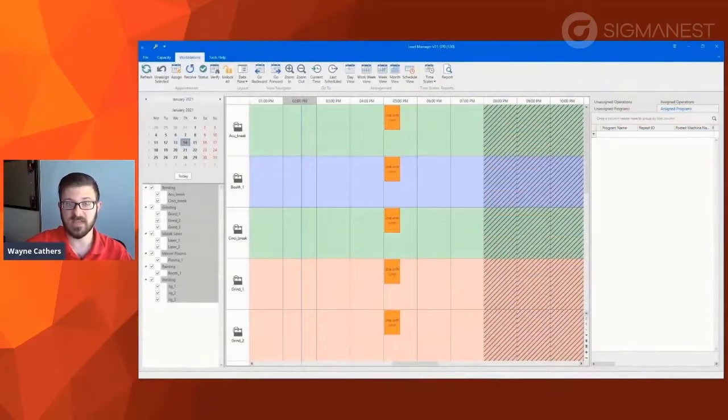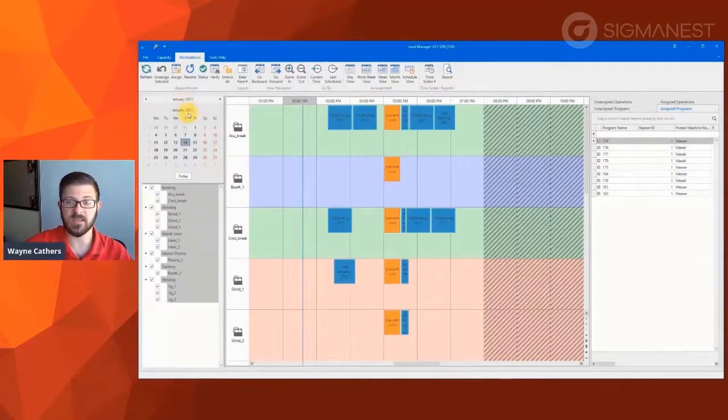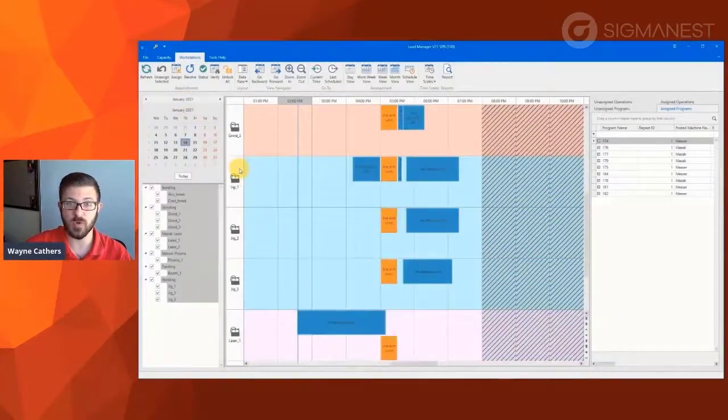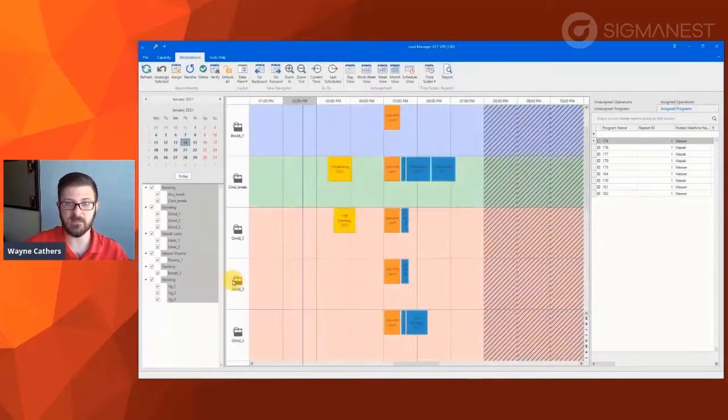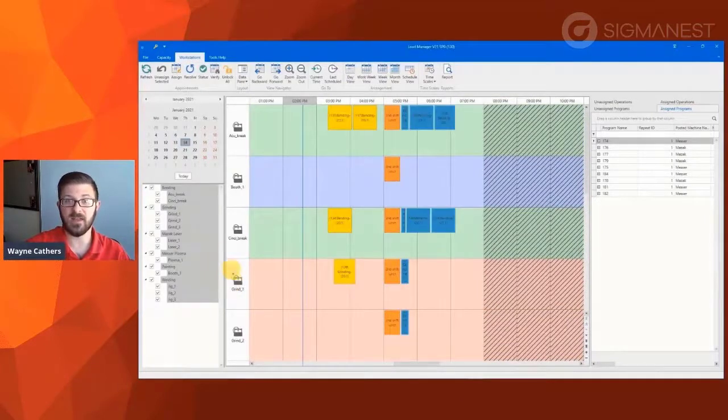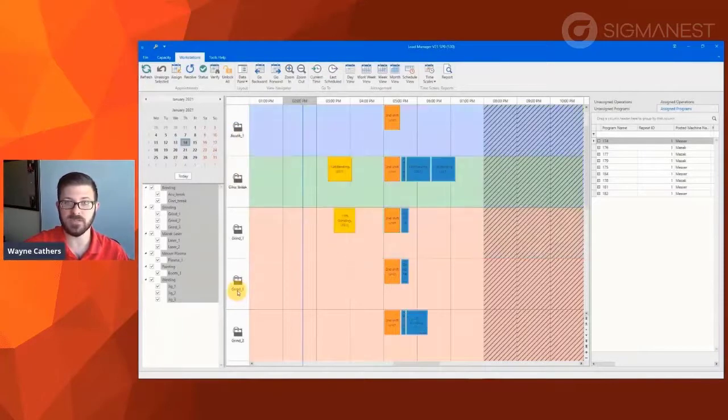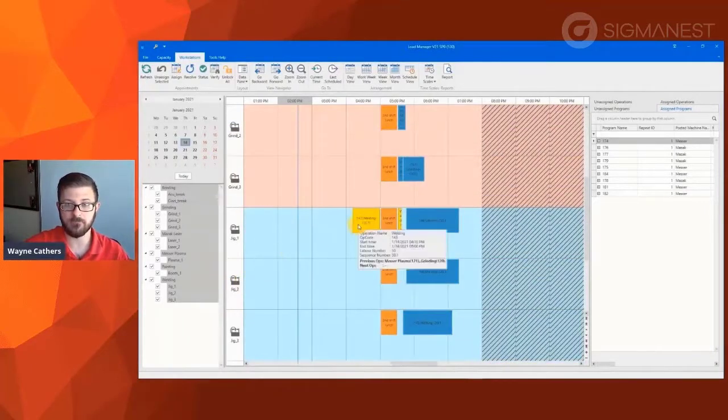Here in the Workstations tab, we can assign all of our operations. So not only can we assign our SigmaNEST programs, but we can assign work to our welding stations, to our press brakes, all operations. We can click on a specific operation. In this case, I'm clicking on a SigmaNEST program, and then we highlight all of the secondary operations that have to be processed on the parts that are included into that program.